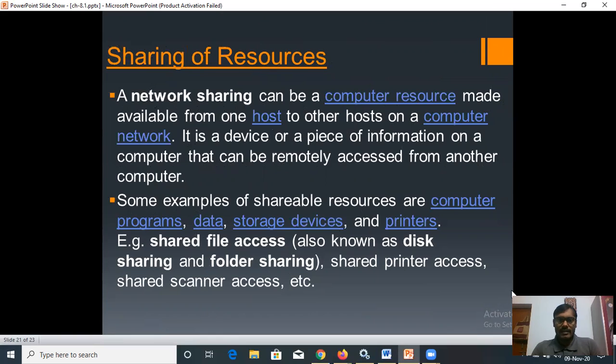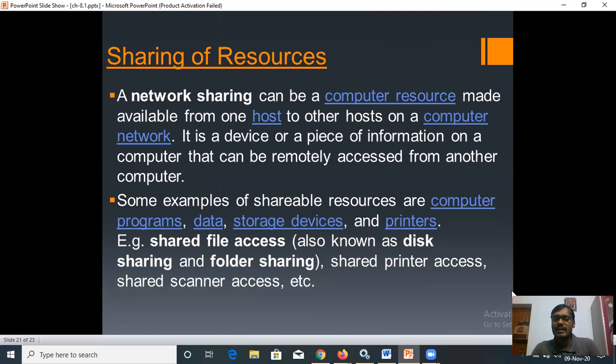Now you can see the next point. A network share can be a computer resource made available from one host to another host on a computer network. It is a device or a piece of information on a computer that can be remotely accessed from another computer. The data can also be remotely accessed from another computer.